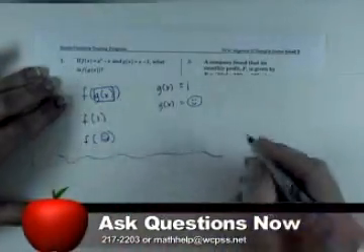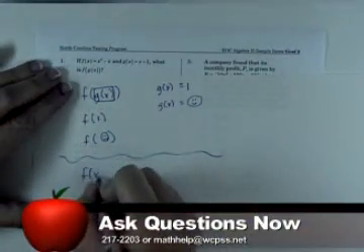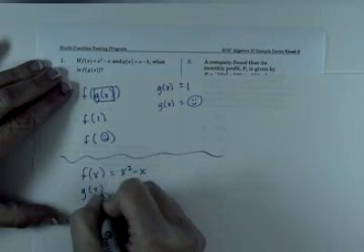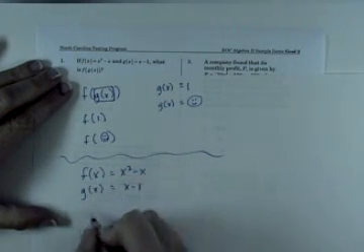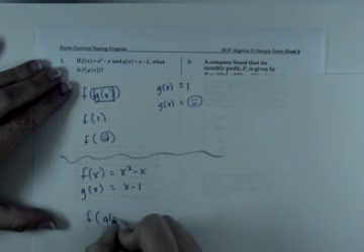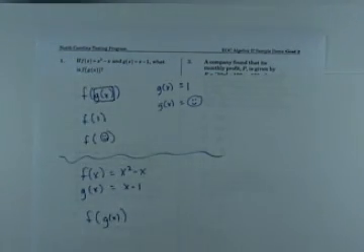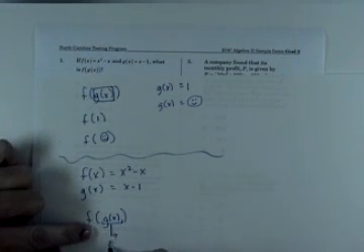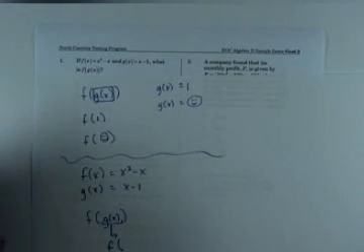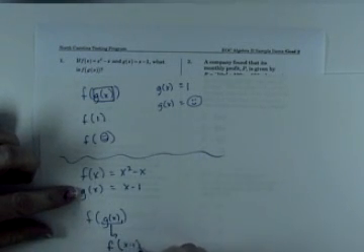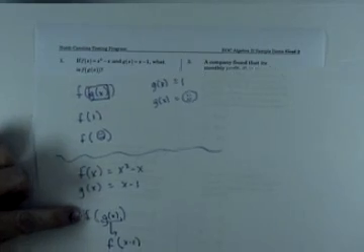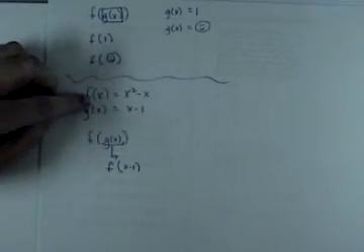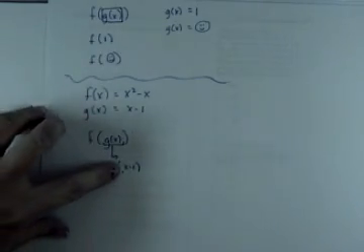All right, so our functions were f of x is equal to x squared minus x, and g of x is equal to x minus 1. So what is f of g of x? Sometimes I write the one that's inside the parentheses a little smaller. So what is g of x? Well, let's go ahead and replace it. I really want to know what is f of x minus 1, which means everywhere in the original f function, I want to substitute all my original x's with x minus 1.